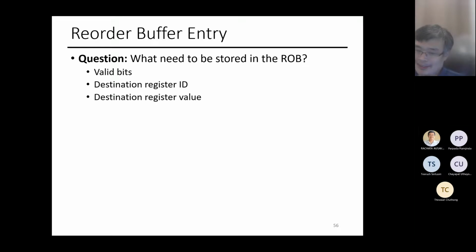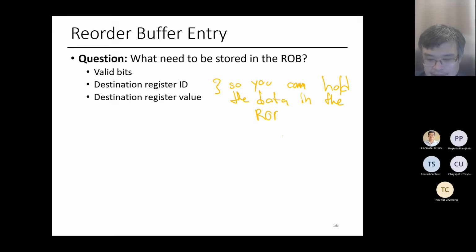The second thing you need is the destination register and the destination register value and ID. This is basically so that you can hold the data in the ROB and update the register file when needed.